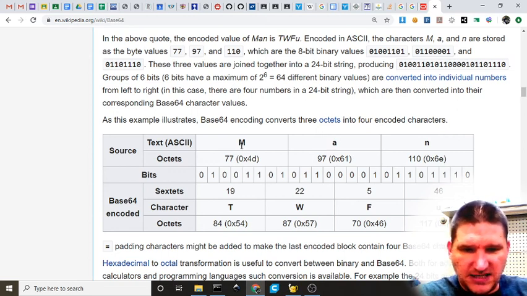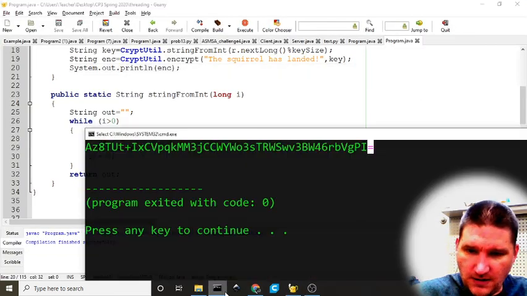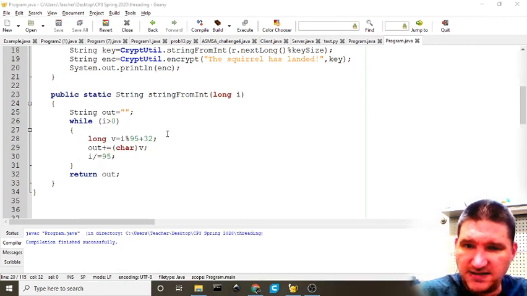Say the M turned into two letters, and then these don't need to be anything, so you could pad them with whatever 0 represents. Anyways, here we go. That's the base 64 I have.